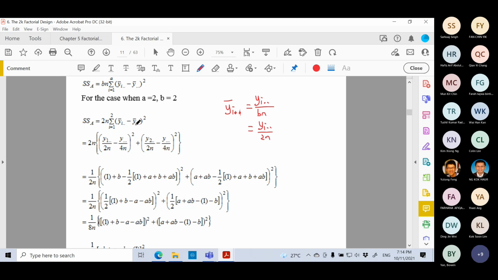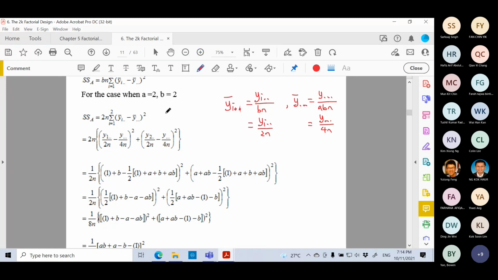Okay, and then the y triple dot average value is divided by the total observations. You have total observations of A, B, n. So therefore, this will be equal to 4n, since 2 times 2 is 4. So therefore, you have a 4n here. Okay, for the average value, I go to here. I have 2 terms. And then this one is the total under the first one, the total under the first one.